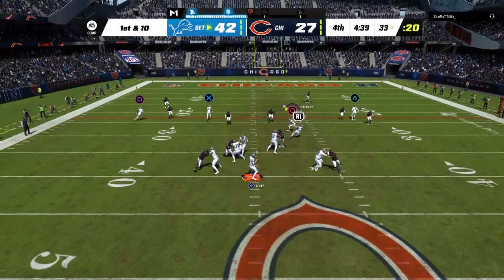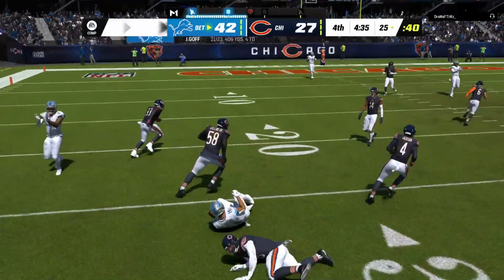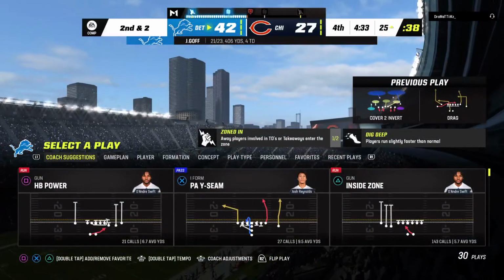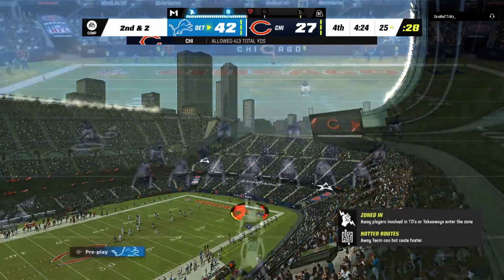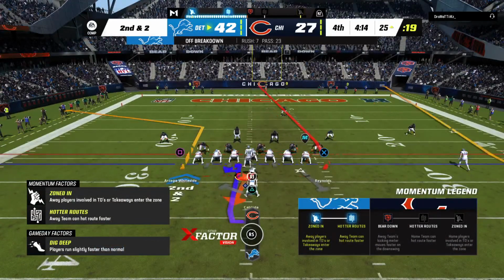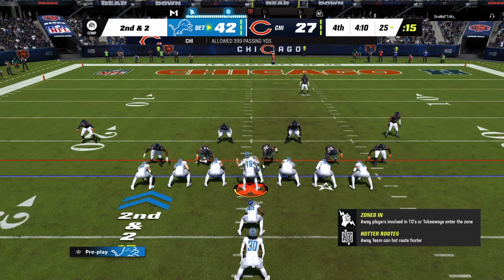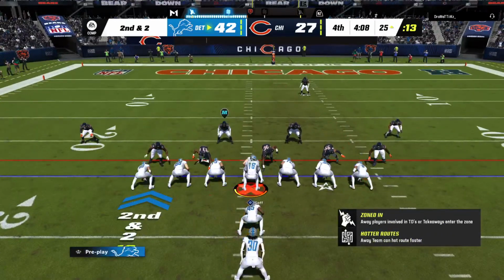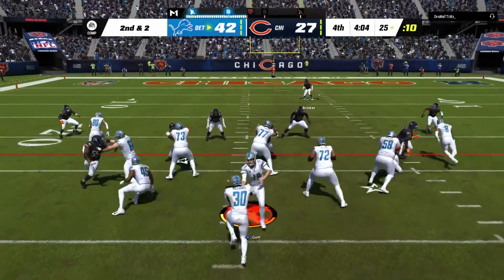On 1st down, it's gone. Now that'll be caught by St. Brown. And he's going to get this down near the 25. One thing you're hoping for when you run drag routes, you're able to hit a receiver in stride, and he can pick up a lot of yardage after the catch. But in this situation, the defense was effective, able to stop him before he could get a good head of steam going.